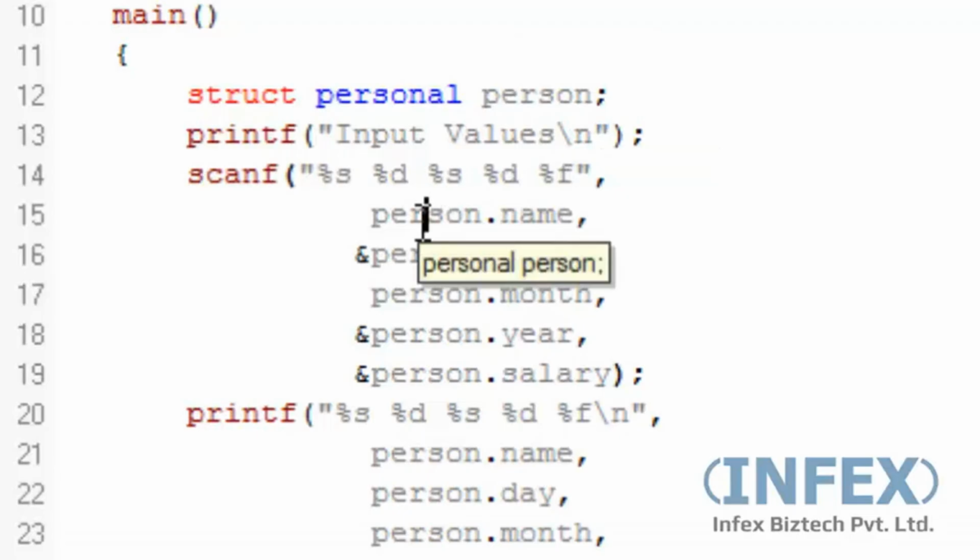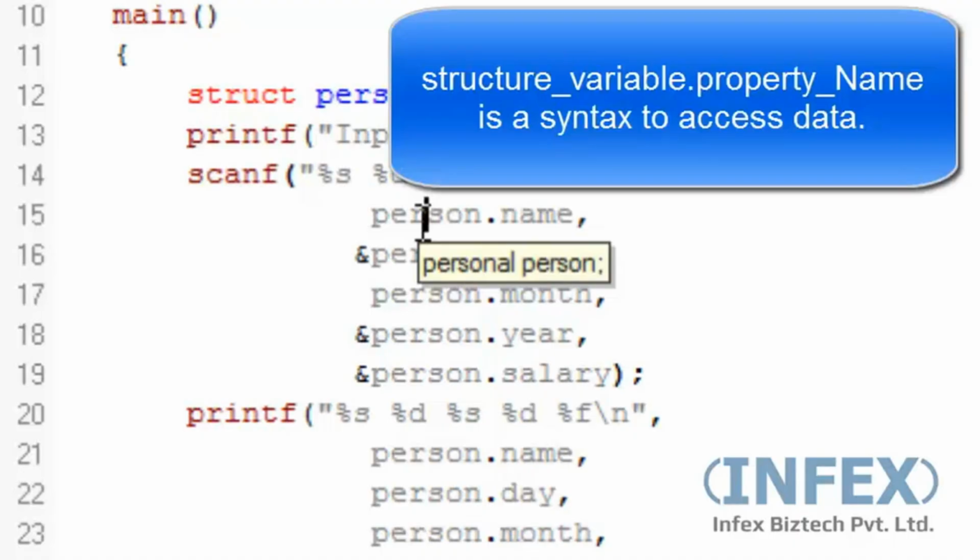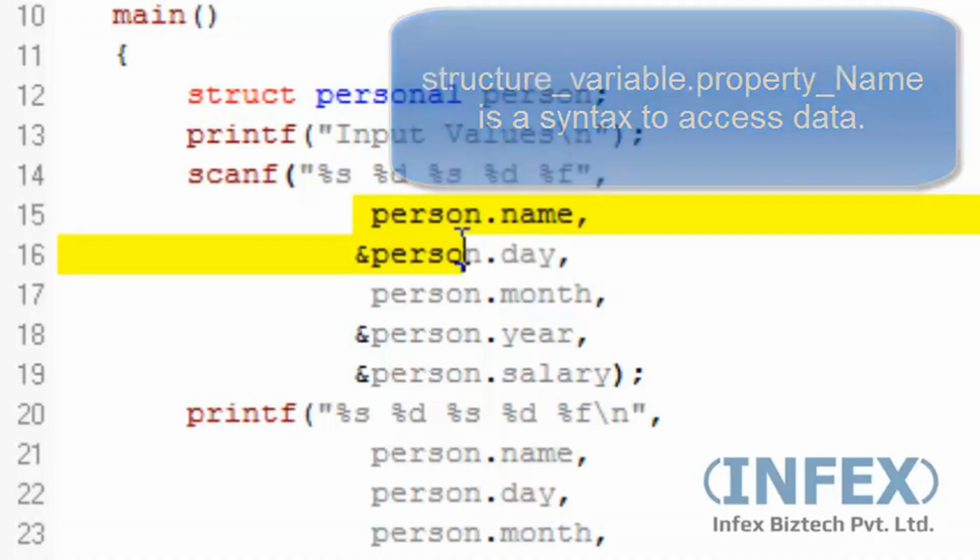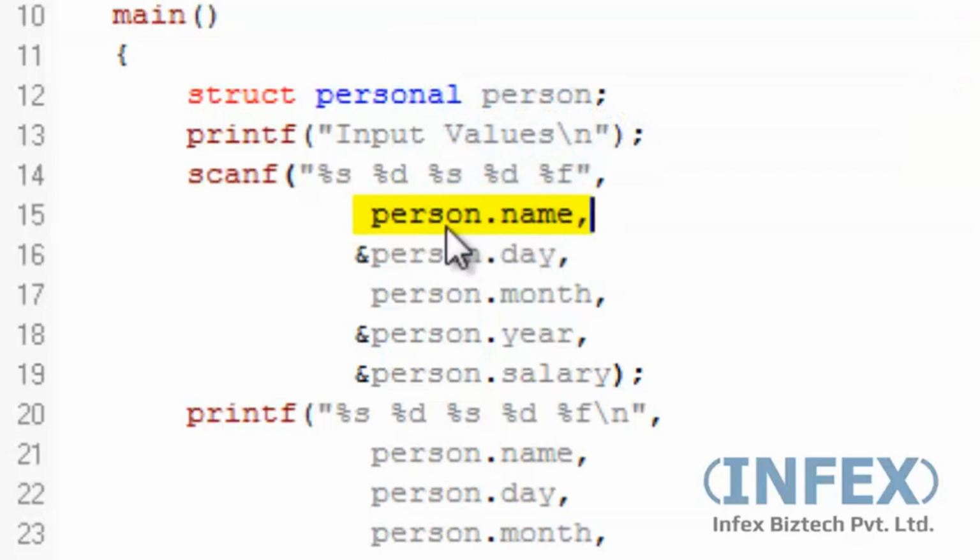Now how do we access the personal structure's properties? The dot operator is used to access the various properties of a structure. This is the syntax: first write the variable name, which here is person, which we created earlier, and then the property name which we want to access.